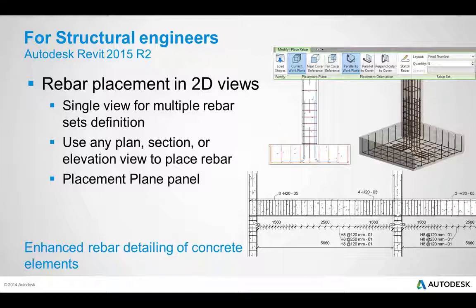I do a bit of reinforcement modeling, but I haven't gotten into it since I've installed my R2 version. But we're going to be looking now for additional work plane controls on the ribbon. Before, we would always see work plane, cover, parallel, and perpendicular assignments. Now we're seeing some additional buttons here that we're going to want to look at depending upon the type of view we are in. It's just going to give us a quicker capability of how we get rebar when needed to be modeled inside of our view.